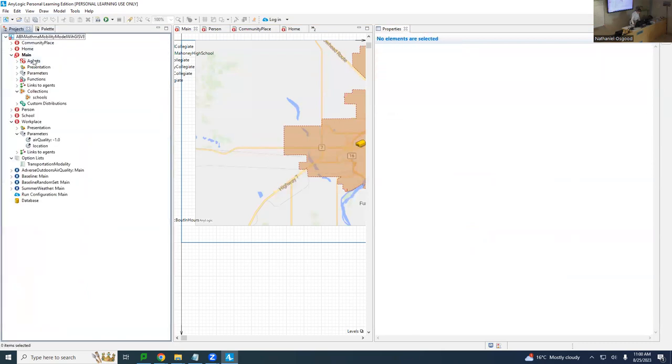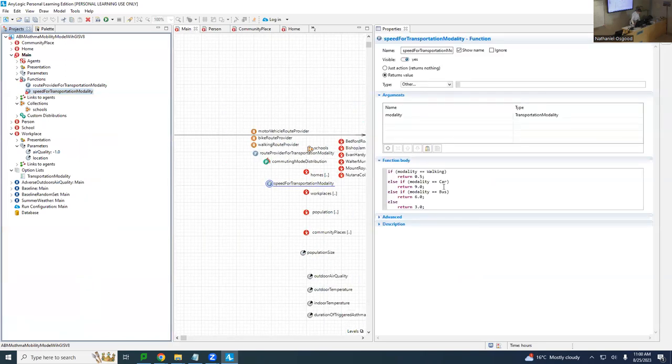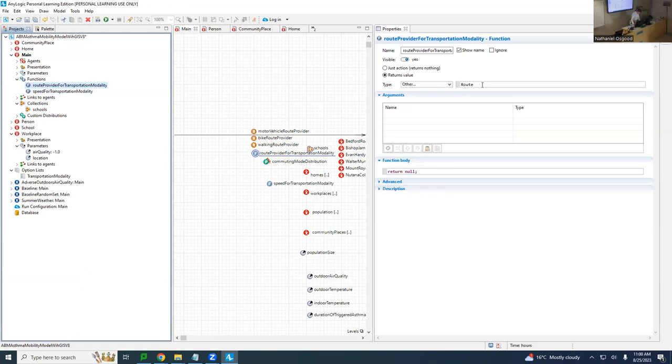I'm going to go back to that here, and basically we are setting up this function. This was a double. I'm sorry, I started doing something crazy. I changed speed. I meant to do this route provider. Okay, this should be IRouteProvider. I'm pretty sure that will be the correct one. There we go. And the name will be modality. It needs one bit of information to do its job, the modality.